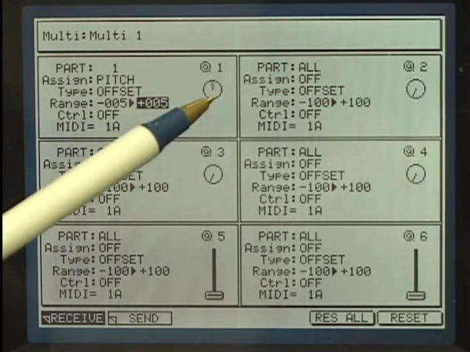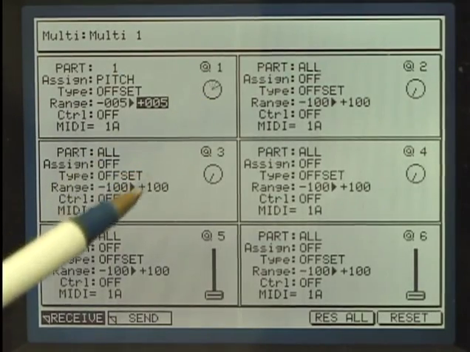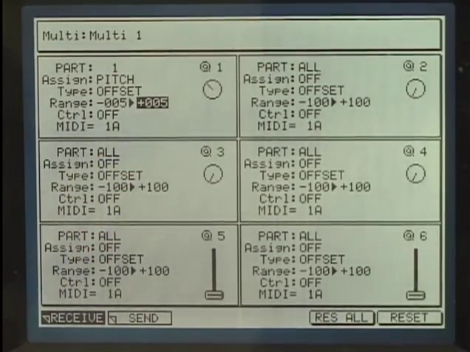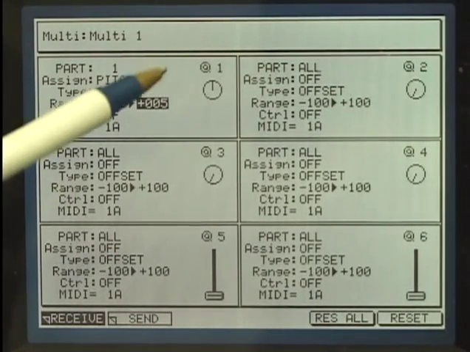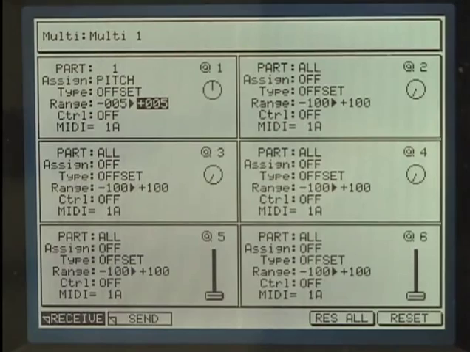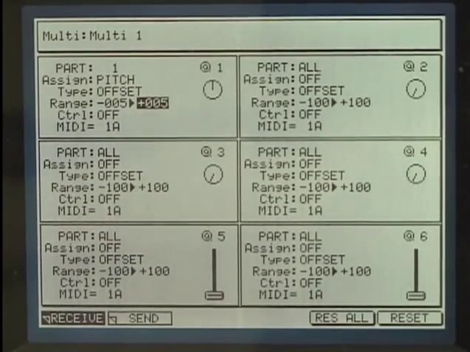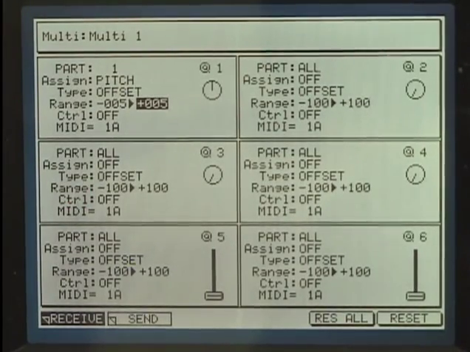My range is just about right where I want it. So I can change the pitch of that particular sound. I put it back up and down the middle. It's the pitch that I naturally had it at. Okay. Now we're going to record this data onto this particular track.